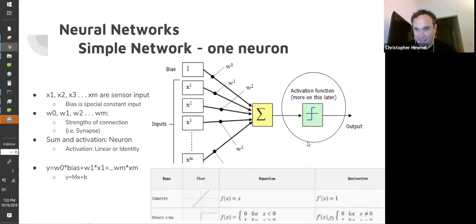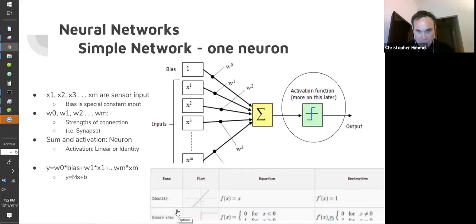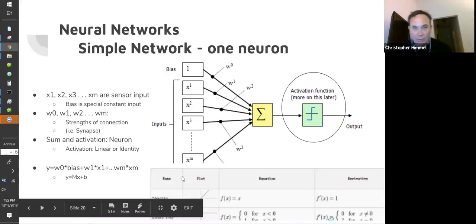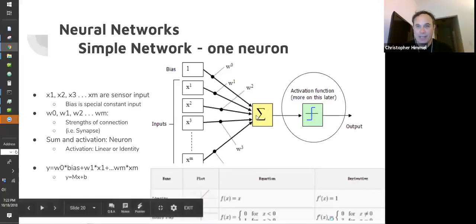If we pick a linear activation function, which you can see down here in the bottom, we picked a particular activation function. I cut and pasted from the slides from last week. The very first one that I showed was this identity activation function, where I don't do a softmax, I don't do any squashing. I just pass through to the output exactly what I had as a summation, as a weighted sum.